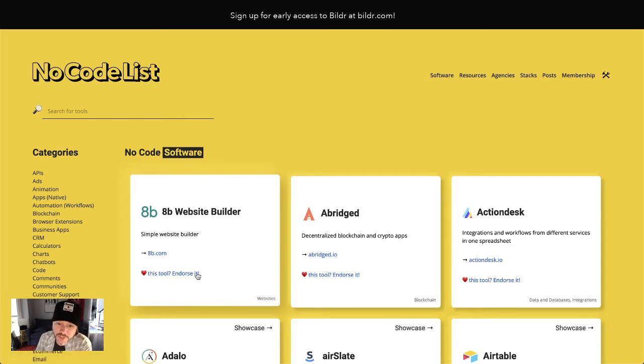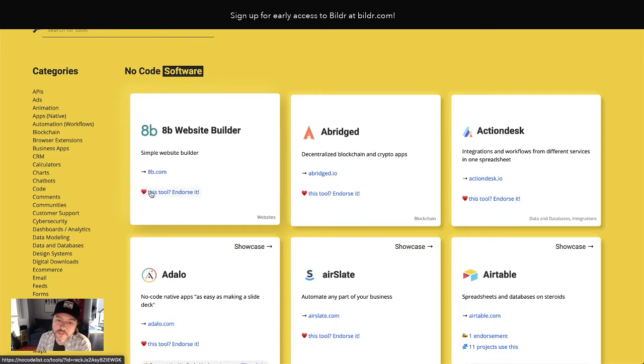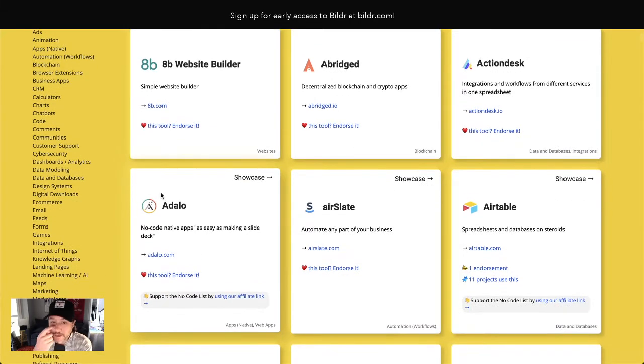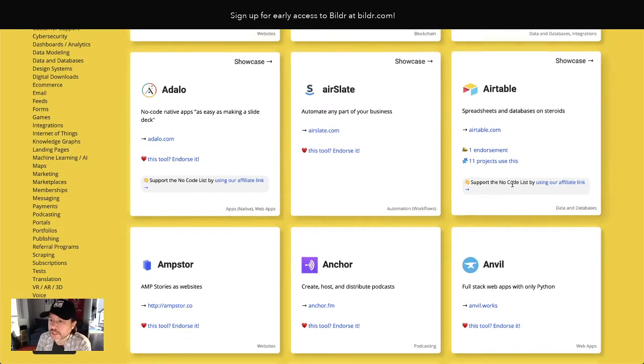I'm going to style it, but I'm also going to do some conditional logic: if there's an endorsement, it shows one message; if there's not, it shows another. And if it has an affiliate link, I put the affiliate link in there. So that one will be pretty easy to set up. If there's projects that use this in their stack, I'm going to try to set that up now, but I'm not 100% sure. Actually, yeah, no, I can set that up. That's pulling straight into the Airtable.